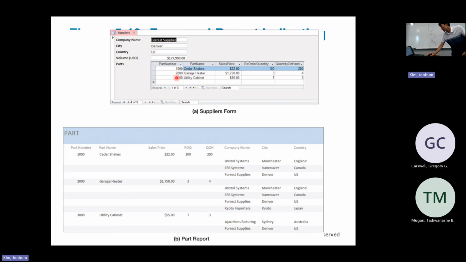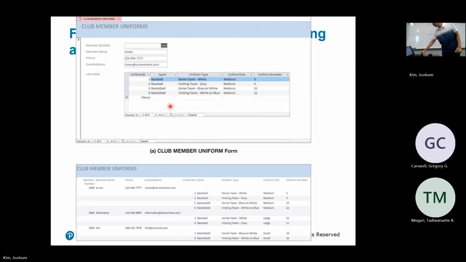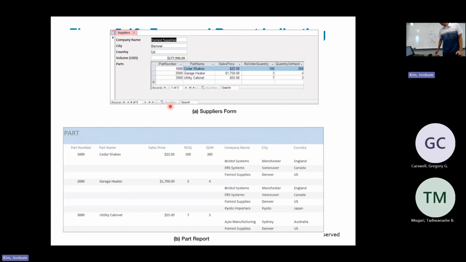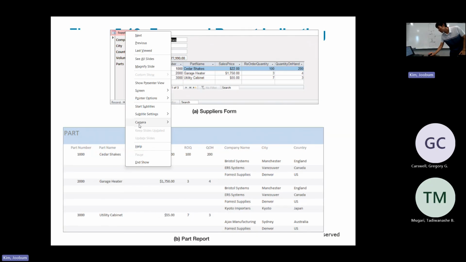In parts: cedar shake, garage heater, utility cabinet, and so on. That data entry form is similar to the previous one, but the difference is in the reports, as you can see here.